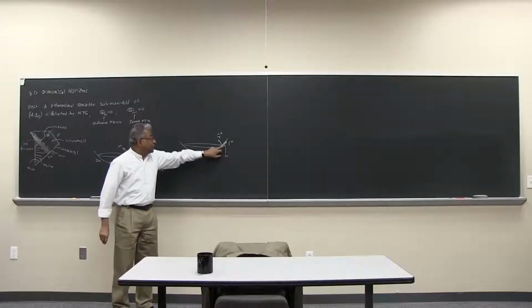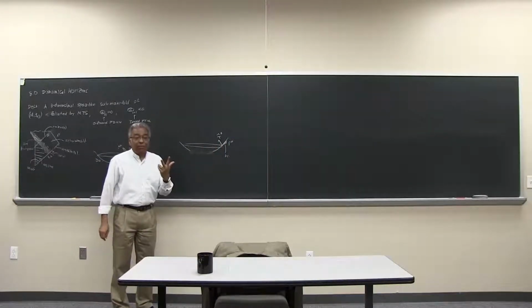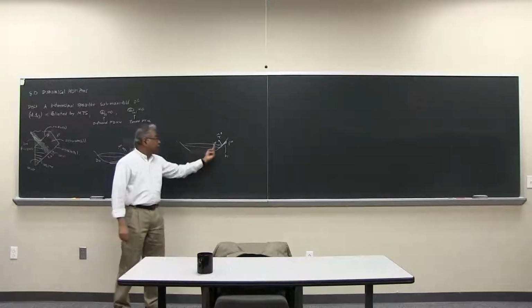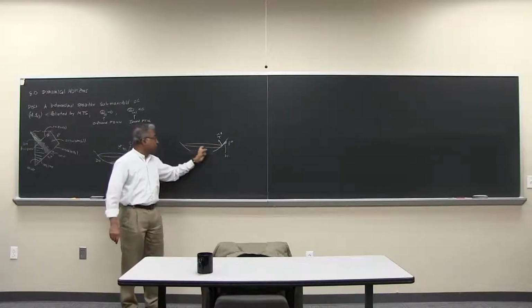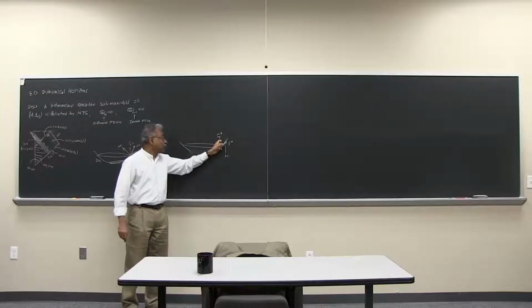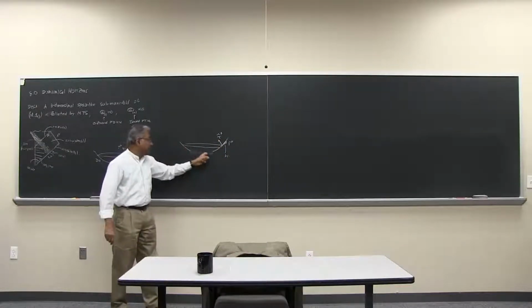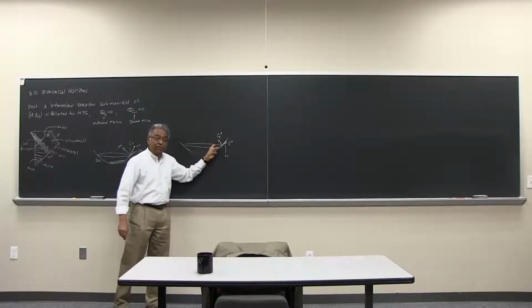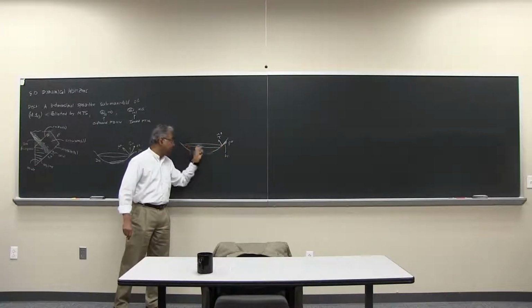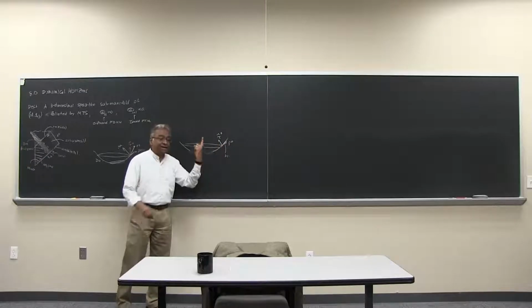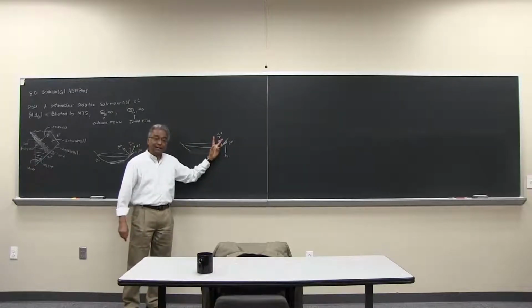Given these two normals, I also have two null normals that I can construct. The null normals are all going to be perpendicular to this surface. Therefore, they are going to be linear combinations of tau hat and r hat. Tau hat is perpendicular to the whole dynamical horizon, so it is also perpendicular to this surface. So the two-plane perpendicular to this manifold, spanned by r hat and tau hat, is a time-like two-plane.